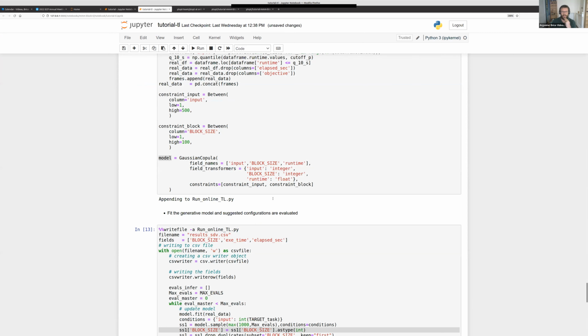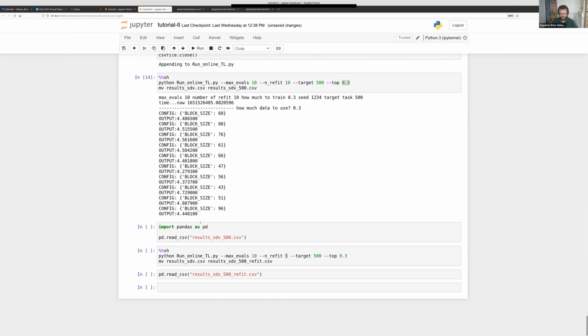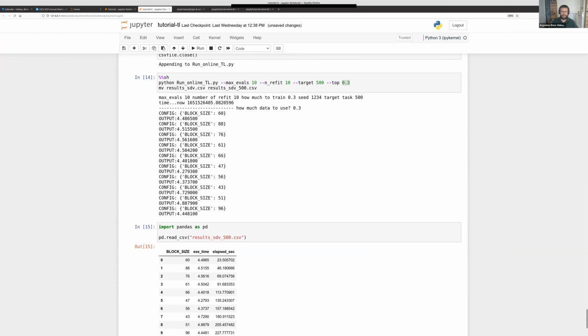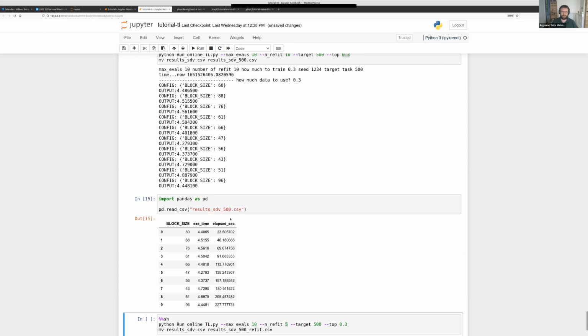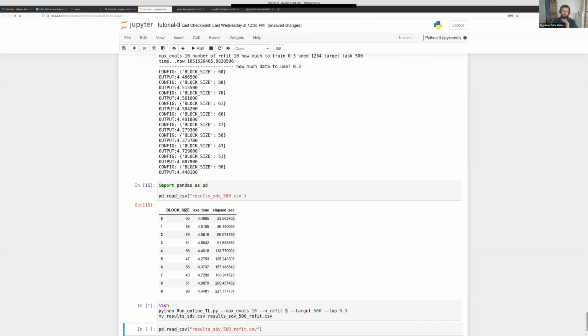So here we have the results of the first one. You can display it a bit more nicely by reading the CSV and plotting it. Here are the configurations that we tried, that the model told us would be quite good, and you see that the variations in this case are very, very small compared to what we've seen previously. So the model really focused on areas of the space that are promising here. I'll rerun right away the next one, but I'm not sure we will have finished by the end of the tutorial.